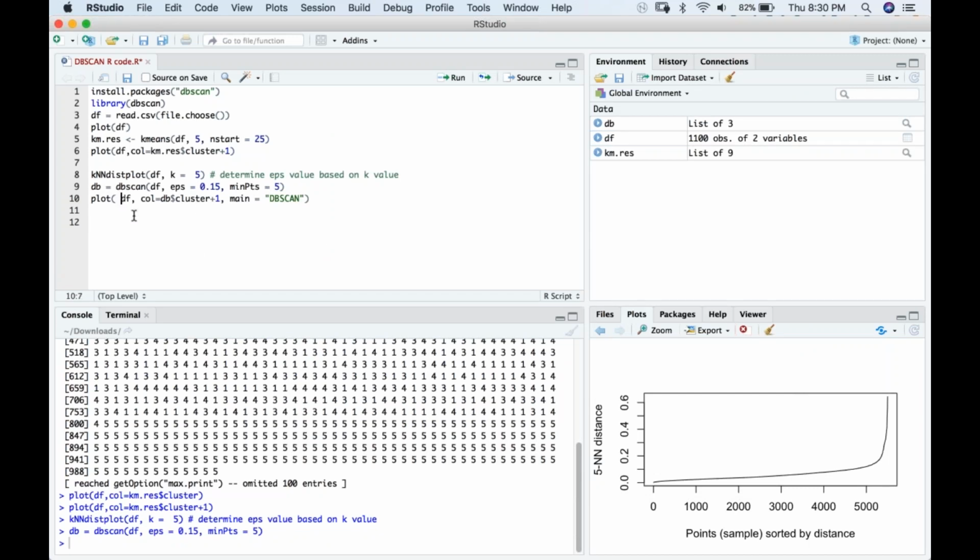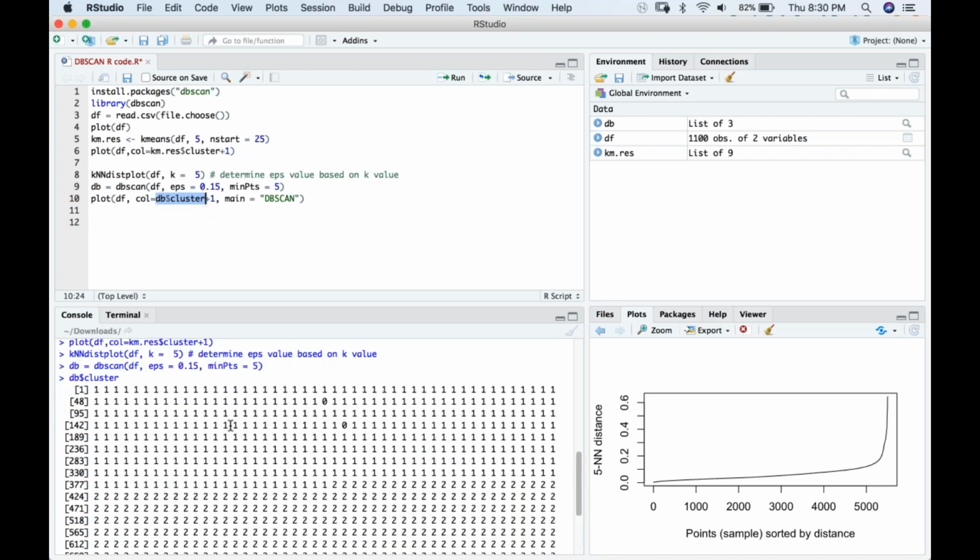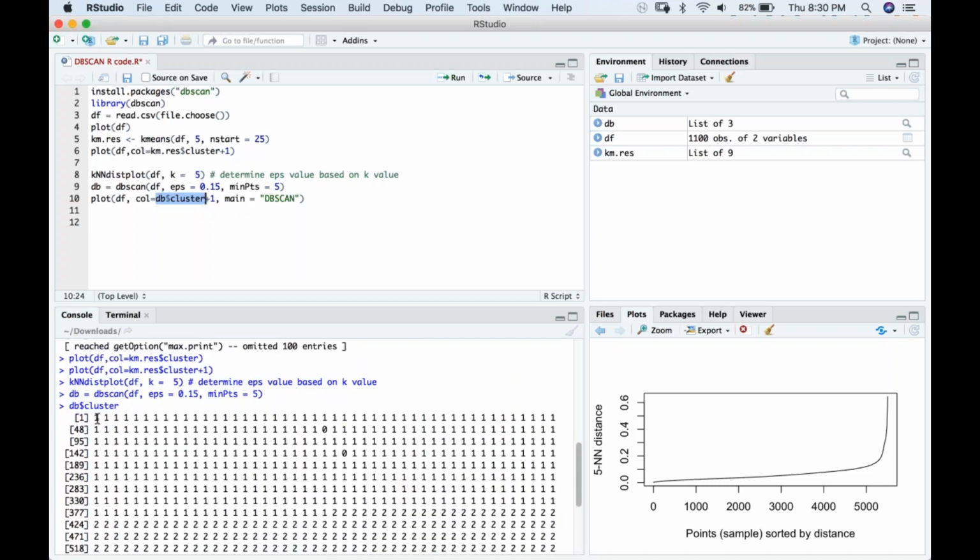Now if I plot this, you'd be able to see the results. So I'm plotting this DBScan algorithm. And once I plot it, I will do DB dollar cluster. This will show you information about which data point belongs to which cluster. And I'm adding 1 to it because you also have zeros.